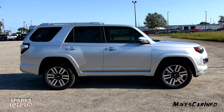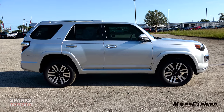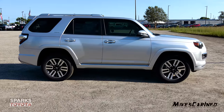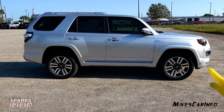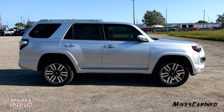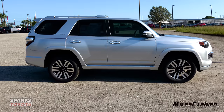So taking a look at the profile, the handles don't really pop out so much on silver, but the handles are chrome. It also has a chrome accent here at the very bottom, this trim. The upper portion of the side mirror is body colored. It does have an LED turn signal indicator here on the side mirror as well.